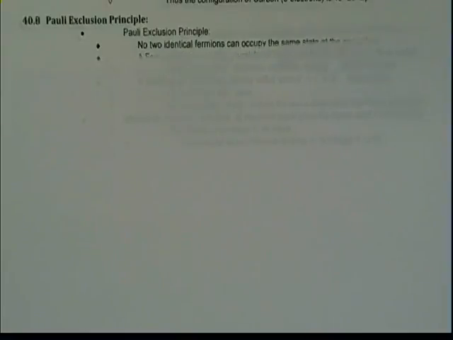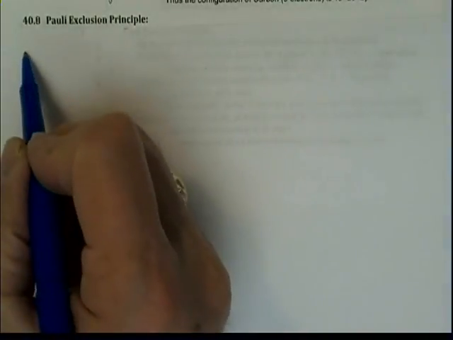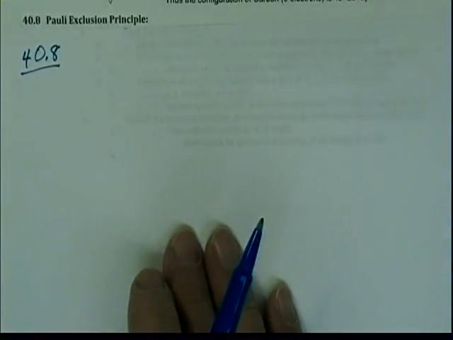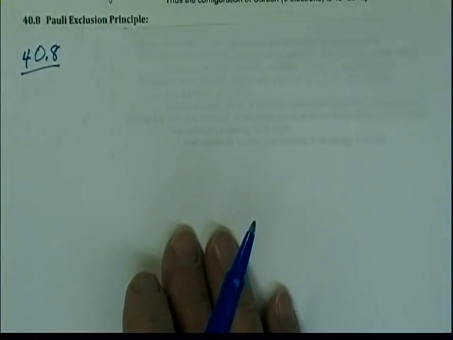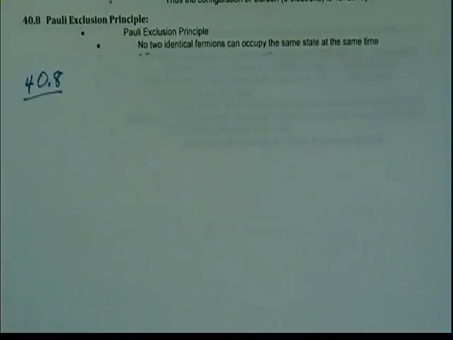Finally, in this last section in this chapter, I want to say a little bit more about the Pauli exclusion principle than I said in section 40.3. This section is 40.8, and again, I'm going to address the Pauli exclusion principle. You recall that we said before that all of chemistry is due to the fact that these levels fill up, and the tendency to want to complete these levels is what gives us our whole dynamics of chemistry.